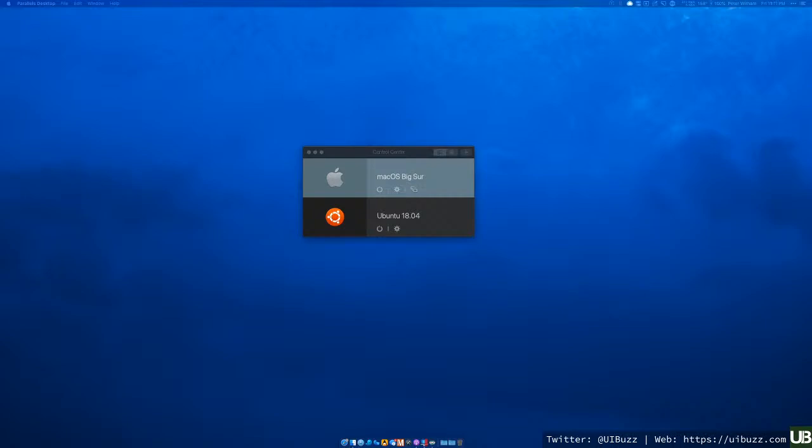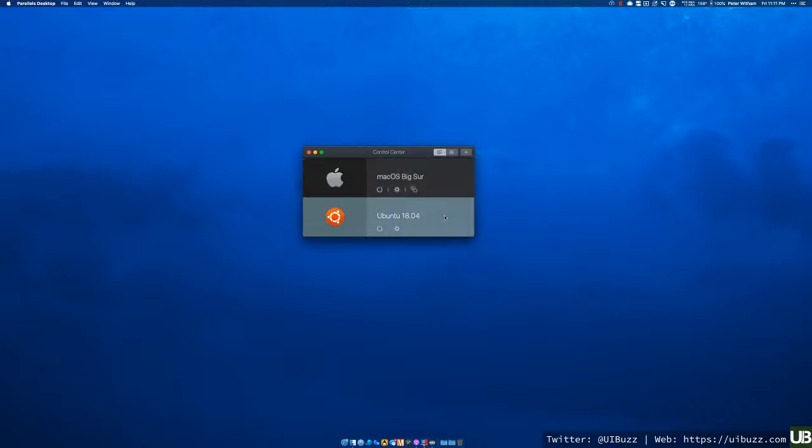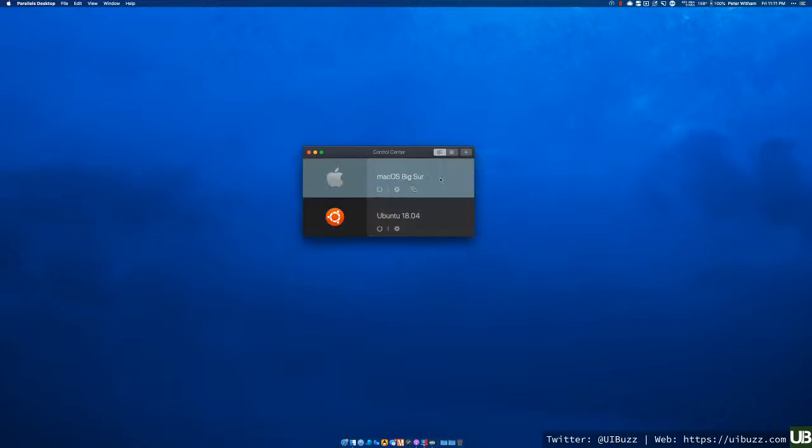Alright, so what do we got here? Okay, so first of all, I'm using Parallels for Mac 15. Actually the Pro version, but it doesn't matter, it's just Parallels for Mac. The Pro just means it's a yearly subscription, basically. Now, I've got a couple of VMs set up already. I've got an Ubuntu 18.04. I'm sure you'd love for me to run the macOS Big Sur, but I'm not going to do that today. I'm just going to tease you with it. But I do have a working version of that, and I will get to it in the future.